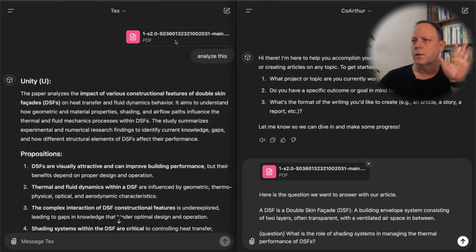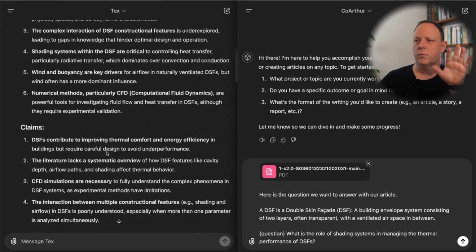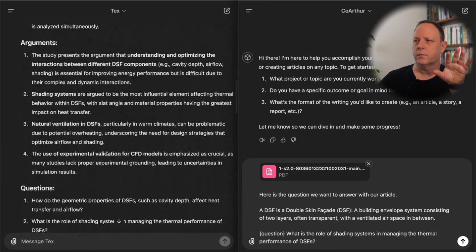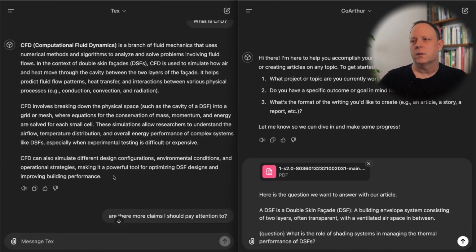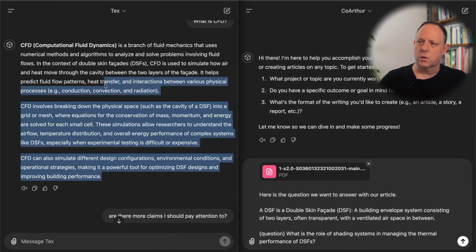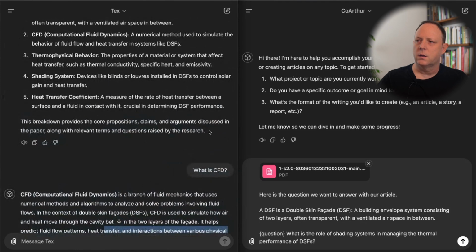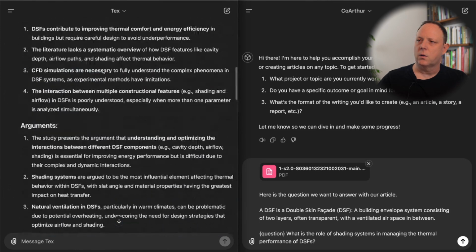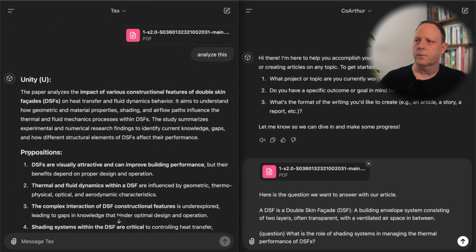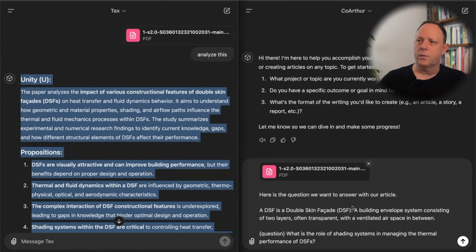So remember, on this side, we have the same paper and we've broken it down into all these different things. If there's anything else in the breakdown by text that I think will help me with the answering of this question, I'm going to put it back in context. So in fact, you know what? I'm going to show you this. We're going to do it like this. I will take this whole thing. We're going to take the whole thing.